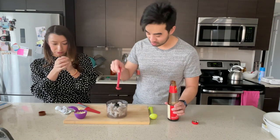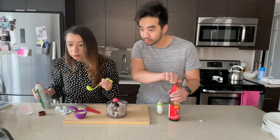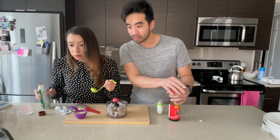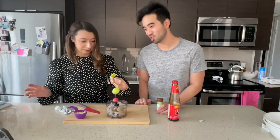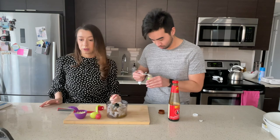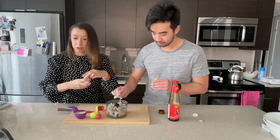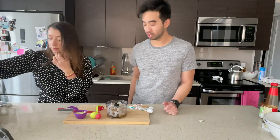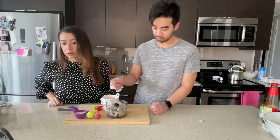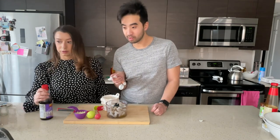1 teaspoon of oyster sauce. Here, give me a knife. 1 tablespoon? Yes. One-ish. Minced ginger. 1/4 teaspoon of white pepper, 1/4 teaspoon of salt, and 1 teaspoon of sugar. That's a lot of sugar. And 1 teaspoon of sesame oil. Okay.